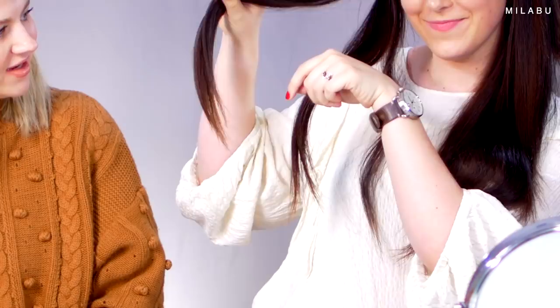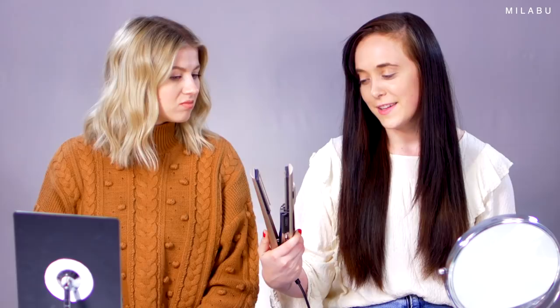And on this side of my head, I didn't use any steam, but I alternated between this one and the Conair, and just the ends of my hair look so much better with the Conair versus this one because of this little divot. I feel like without the steam, it's not putting even heat on your hair. I don't see myself buying a steam flat iron just because I like the versatility that the Conair would offer. You can't really curl your hair with either one of these, because they have such a weird shape, and the plates have this massive divot where the steam comes out. So if you're not wanting to use the steam, what is the point of that?